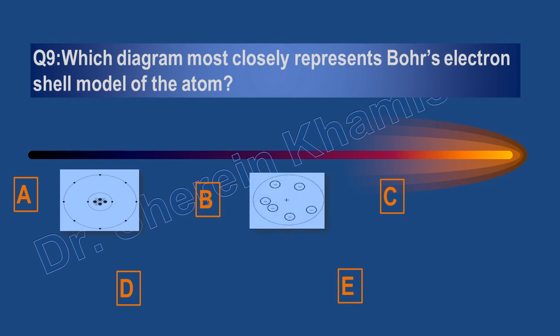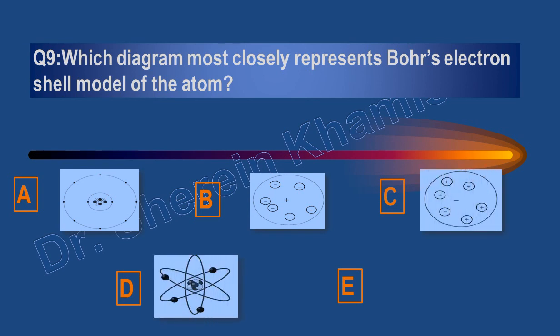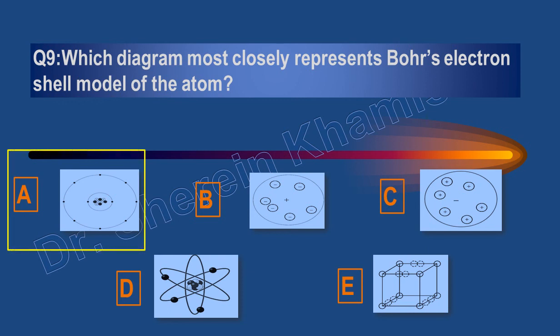The second one has electrons with positive charge embedded inside, and the opposite one has revolving electrons; we know that belongs to Rutherford, and the last one with corners does not belong here. So all of them are wrong except the first one, the Bohr electron shell model. It means we have electron shells, and electrons are fixed in definite orbits or fixed energy levels, revolving around the nucleus. So number A is the right answer.